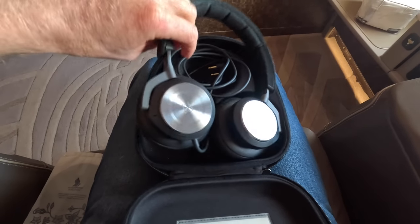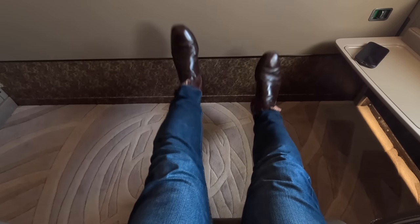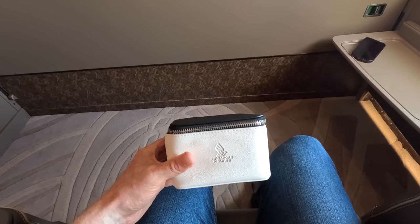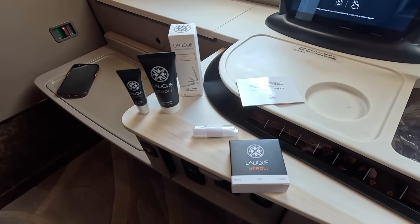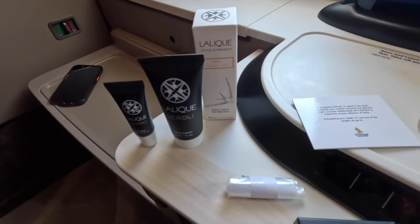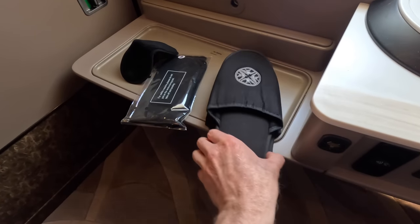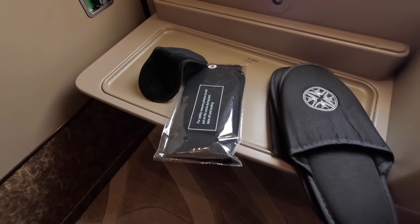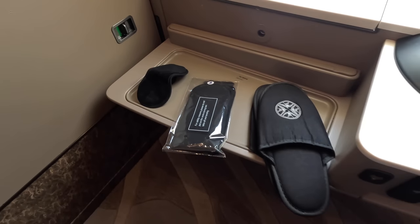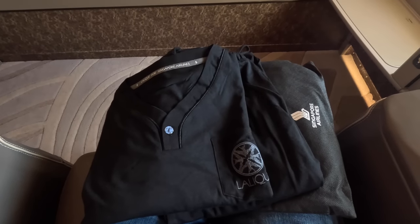The A380 is a quiet aircraft, so this makes the experience almost silent. The headphones also came with hygiene covers. There really is a huge amount of room. Let's check out the Emanta kit, which I believe was gender neutral — it comes with soap, body wash, lip balm, and a room spray. I haven't actually seen a room spray before in one of these. My second flight out of Singapore also came with a cologne, though apparently that's a Singapore-departure thing only. Here's the slippers, socks, and an eye mask again. Packed inside this handy carry bag were the PJs — they felt great and I'll be modelling them shortly.